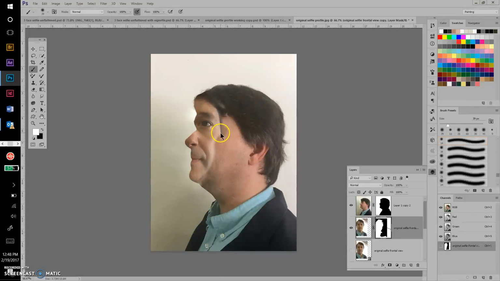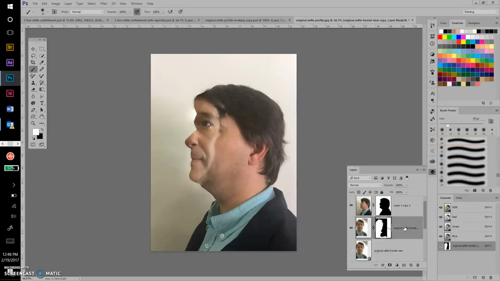I'm just going to have to go back and forth between black and white, painting on the mask to alternate hiding some of this. How much you do of this is going to vary depending on your particular image. All right, so that's looking pretty good for now.